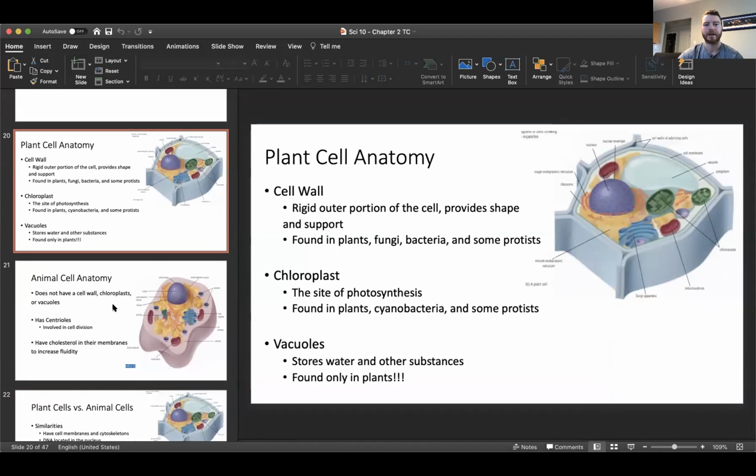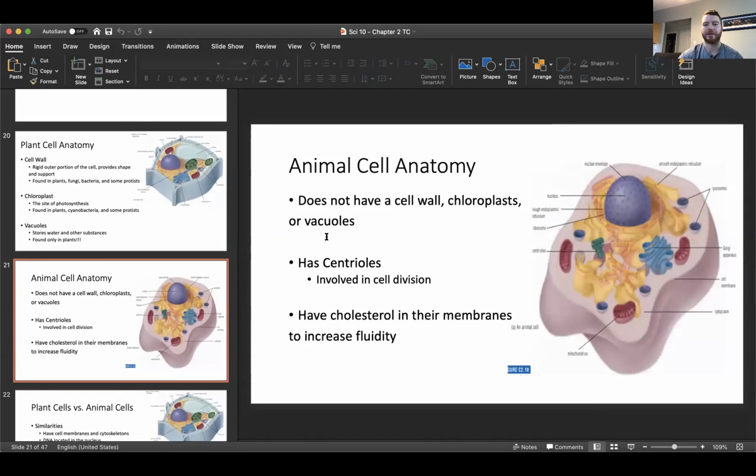remember, plant cells have, so this is what animal cells do not have. These are unique to plant cells. So a cell wall, chloroplasts, and vacuoles. Okay, these are only found in plant cells. And then in animal cells, we do not have a cell wall, no chloroplasts, no vacuoles, and it does have centrioles. Okay, we will talk about the importance of the cell wall to plants in the last chapter, which we will cover in class.